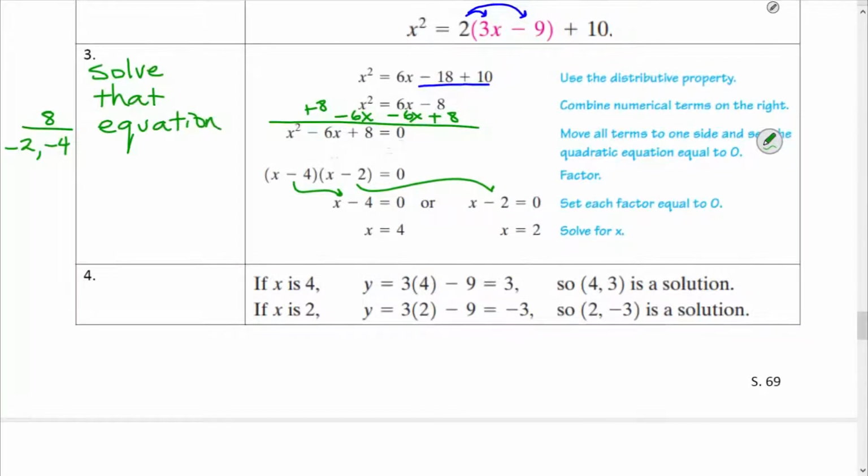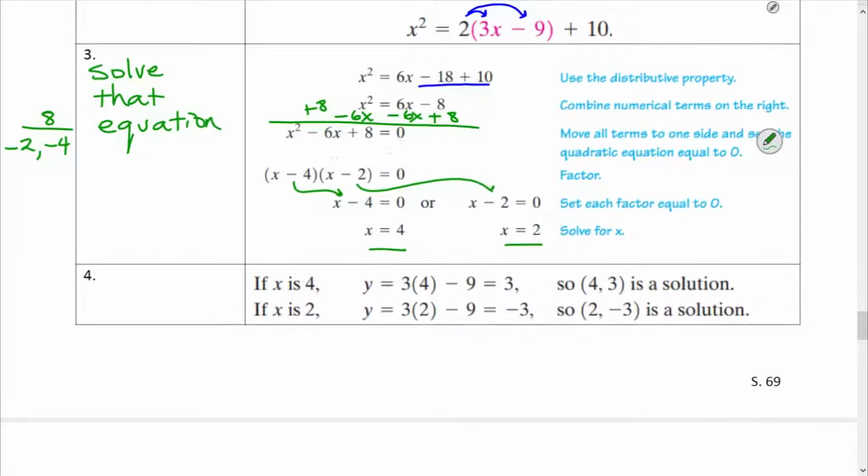Okay, be aware that when we're solving nonlinear systems of equations, you could have 1, you could have 2, you could have 3 or 4 or multiple solutions. So don't be surprised when you come up with more than 1 answer. In fact, I think frequently 2 is a common number of solutions that we get in these problems. So in this case, when I solve that, I get 2 solutions. That shouldn't surprise you.